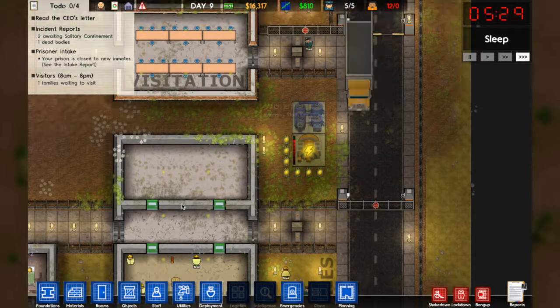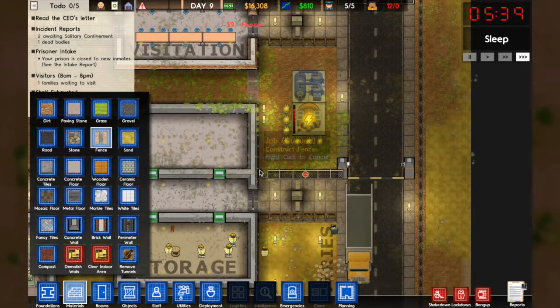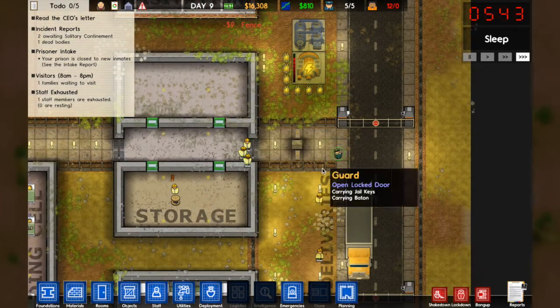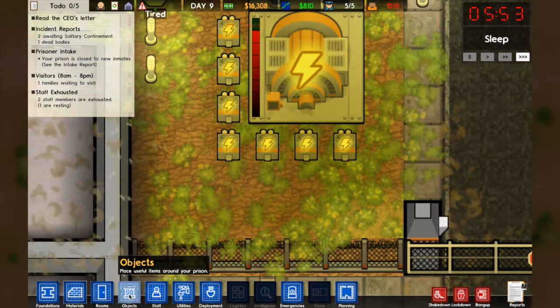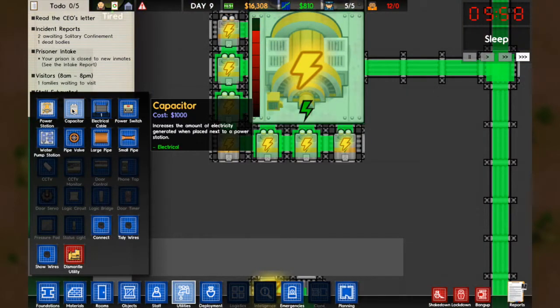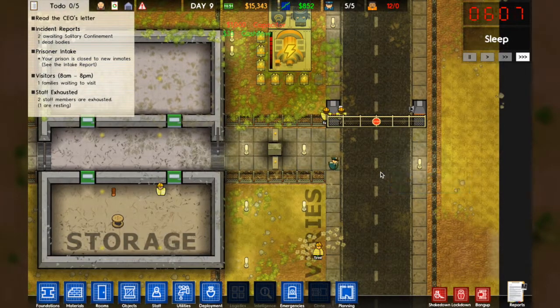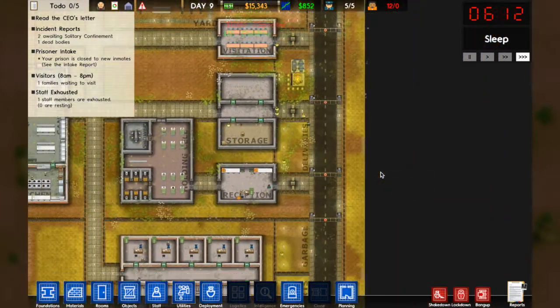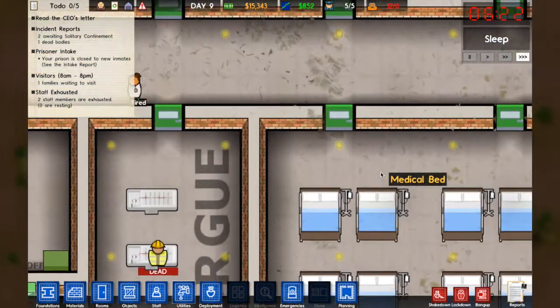I'm just gonna put a fence there as well. Well, that wasn't good, was it? This is getting a bit strained, so I'll put another capacitor on there just to make sure we don't end up in the same situation we did before where all the electric goes, because I don't think prisoners would be too happy with that, to be honest.